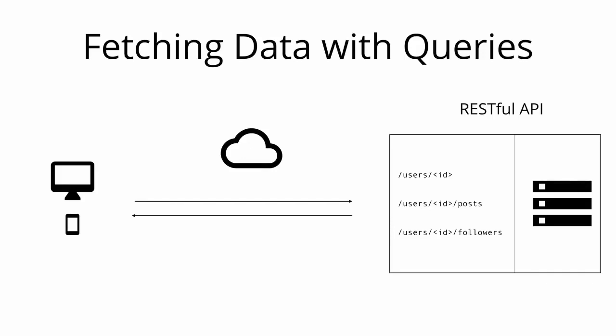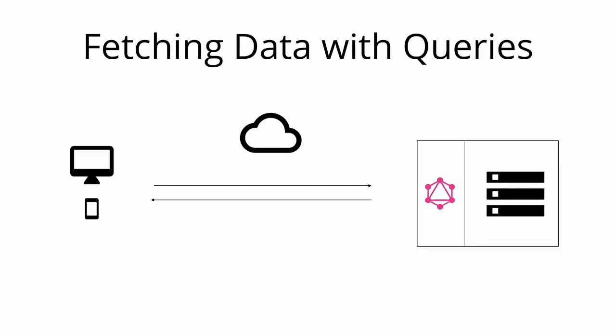When working with REST APIs, data is loaded from specific endpoints. Each endpoint has a clearly defined structure of the information that it returns. This means that with REST, the data requirements of a client are effectively encoded in the URL that it connects to. The approach that's taken in GraphQL is radically different.